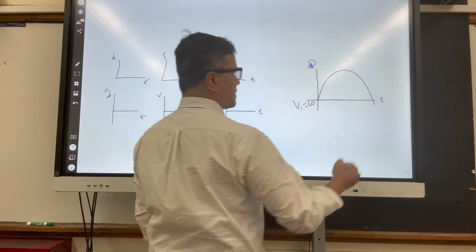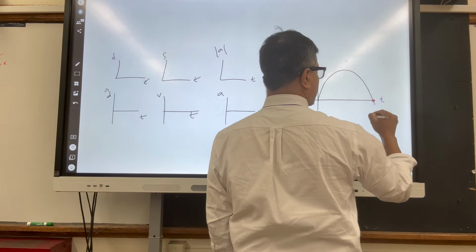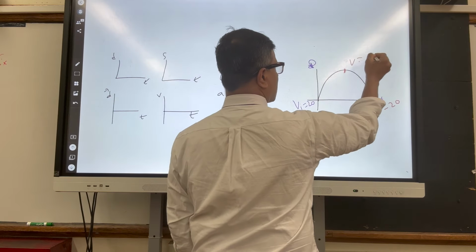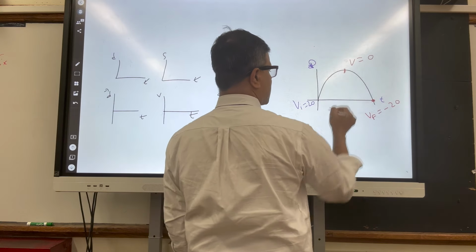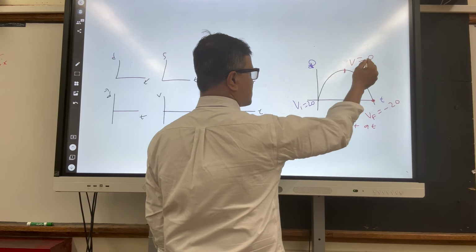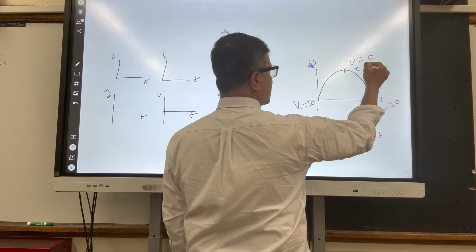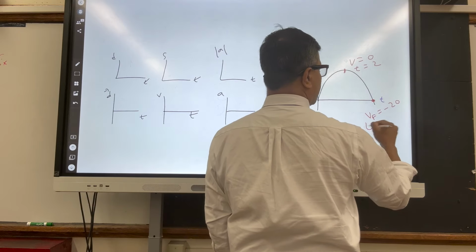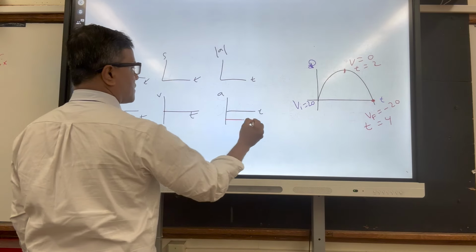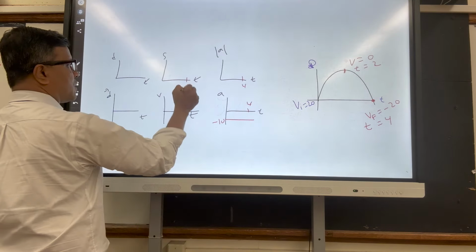Okay. What is the final velocity? Final velocity is equal in magnitude, opposite in direction. What is the velocity at the max height? What is the time at max height? To find the time at max height, you just divide v0 by g. Initial velocity 20, so at max height the time is 2. So what is the time right here? 4. Okay, that's all you need to know. How long was the trip? 4. How long was the ball in the air? 4.